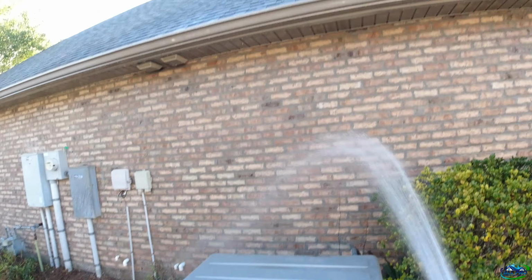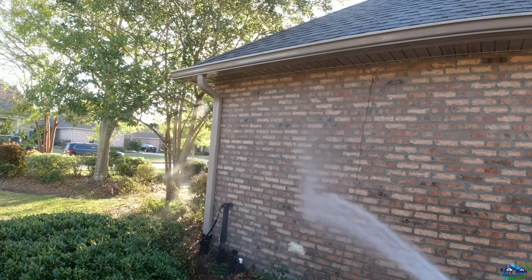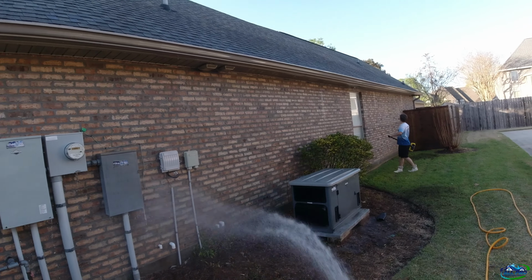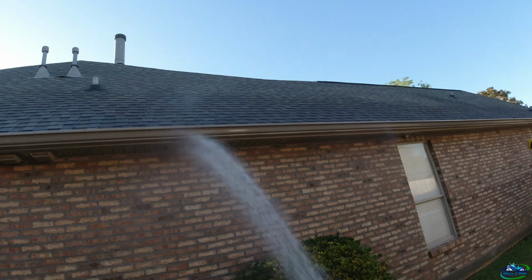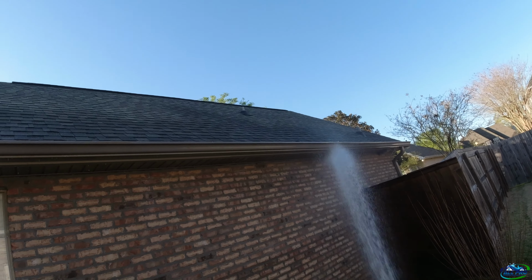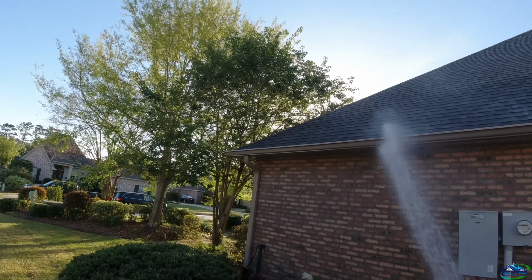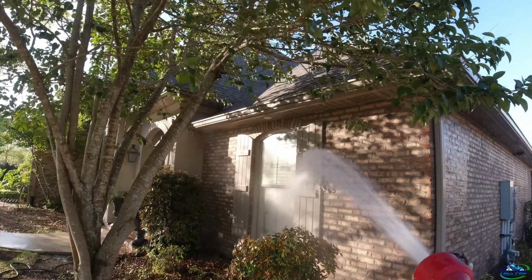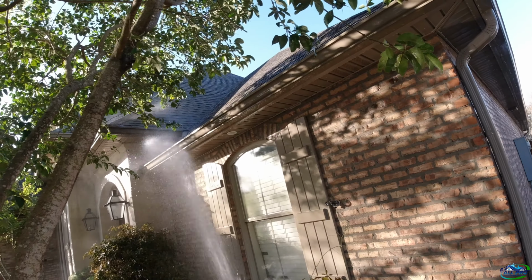Briggs and Stratton, baby. That's what I'm rocking. Sometimes you don't want the flow. Hey, Tony, don't forget those bags right there, right? You got it? I'm going to stick with the half inch until it dies. Roll it out, let's go catch this front. A little bit of stucco on the front. It's a little stubborn. Hit all the angles from one position.